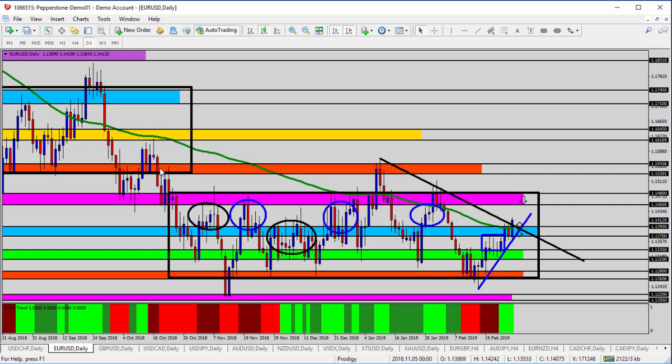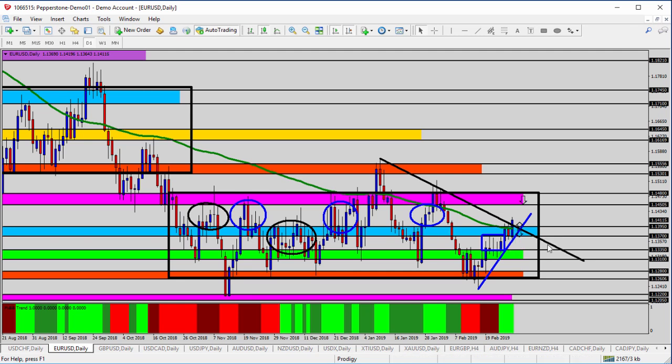Something else interesting today, of course, is the 100-period moving average coming into play here. We've seen the market challenge and test above that moving average before and then reverse, so we need to take that with a grain of salt. We know it's above it, but we need to be wary until we see the market actually break that moving average and the blue zone.